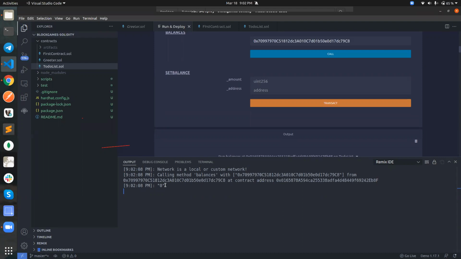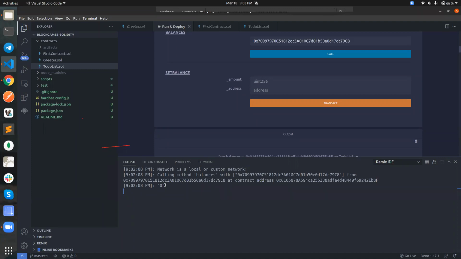So for integers, or for uints, the base or default value is 0. If you have a variable that you created and it's an unsigned integer, the default value is going to be 0, because that's the base value for integers or unsigned integers. And for strings, it's going to be an empty string.